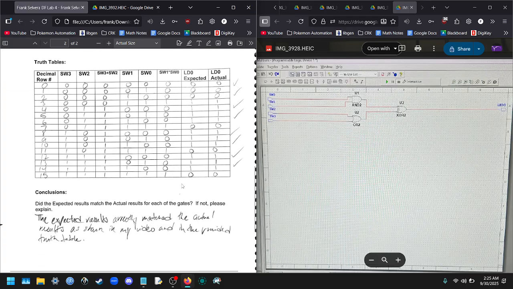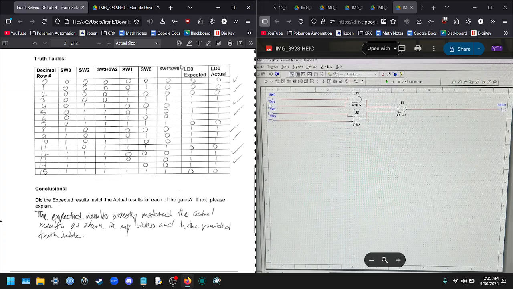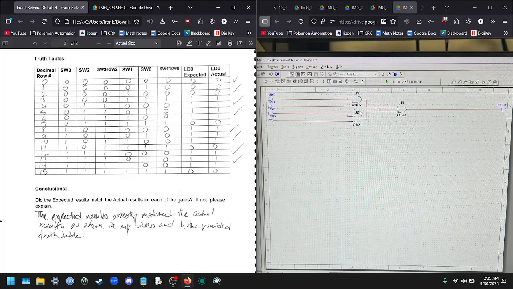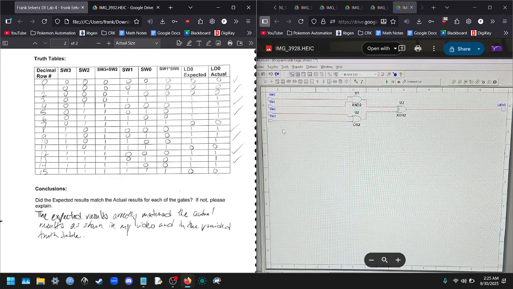In my submission, when I was filling out the truth table and actually using the Basys 3 board to view the results based on which switch was flipped, they matched completely. And as you can see, I built it in Basys 3 over here, with the 4 switches, the AND and the OR gate, the XOR gate, and then the LED.